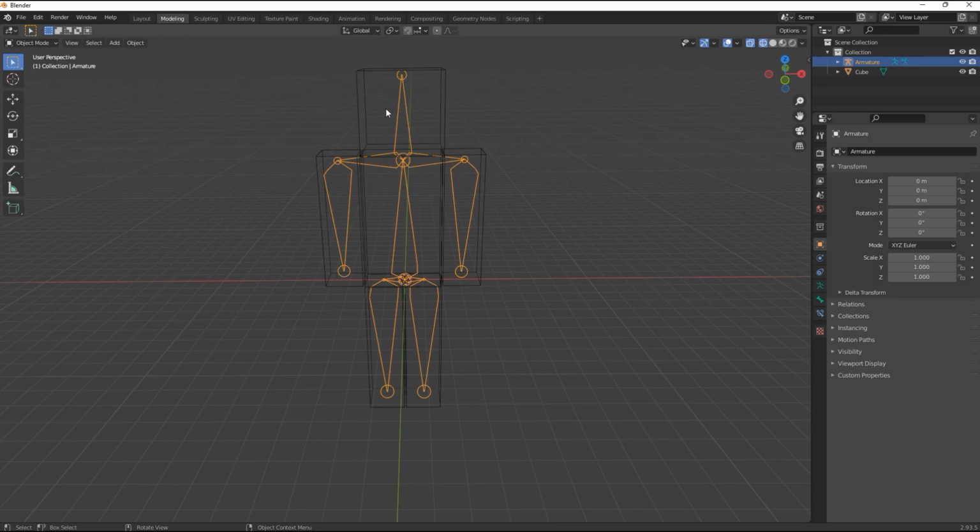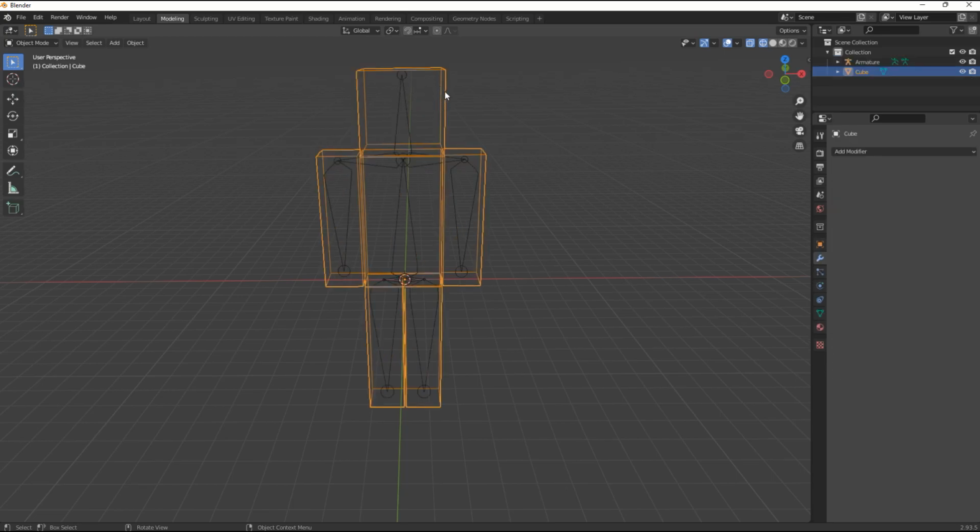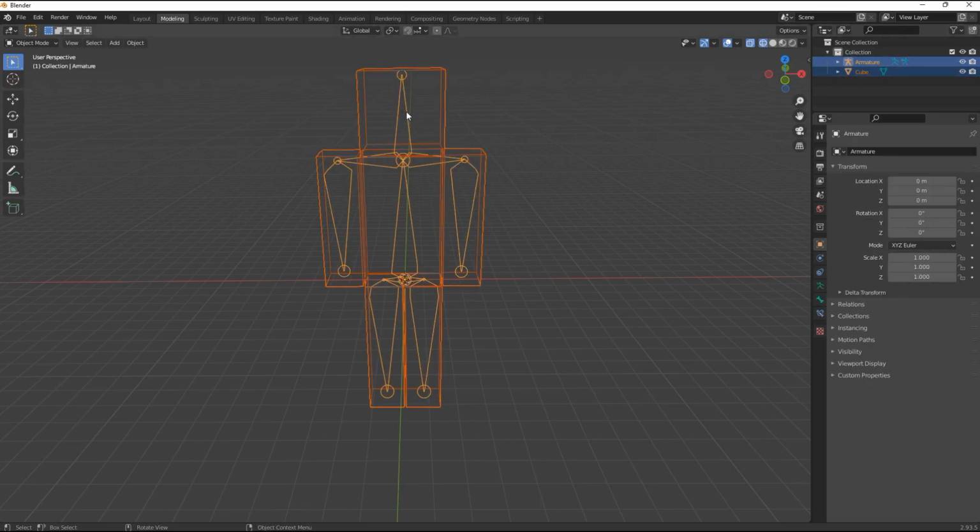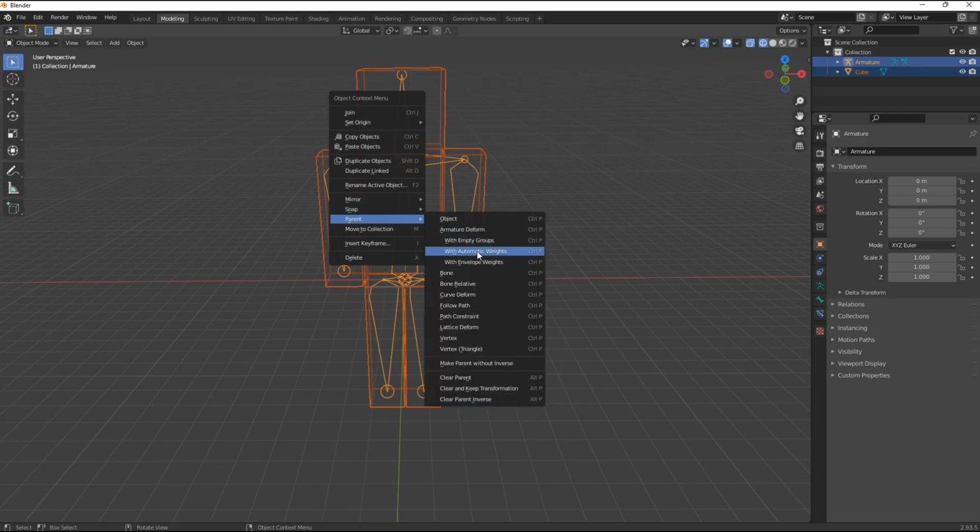To connect these two though, we'd have to first select our model, then shift select our armature, and then click right, parent with automatic weights.